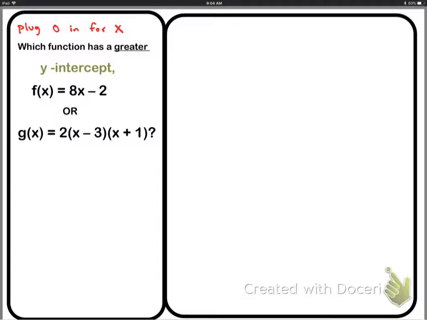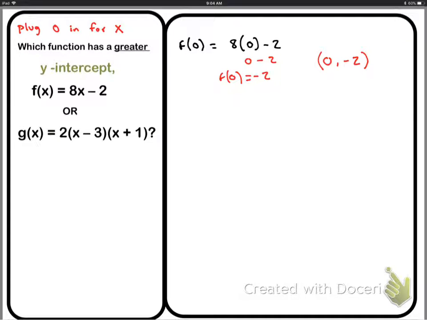So we're going to take our first equation there. We're going to plug in our 0. F of 0 equals 8 times 0 minus 2. And I'm going to skip the calculations a bit just because this is all review. We've done this before. So then this gives us 0 minus 2, negative 2. So f of 0, the function of 0 was negative 2. So our y-intercept here, 0 comma negative 2. Right? Y-intercepts, x is always 0.